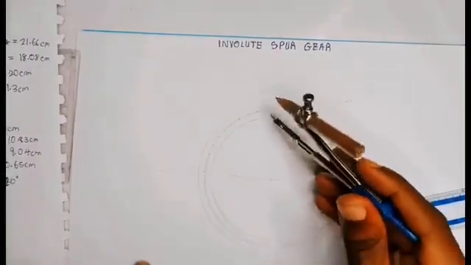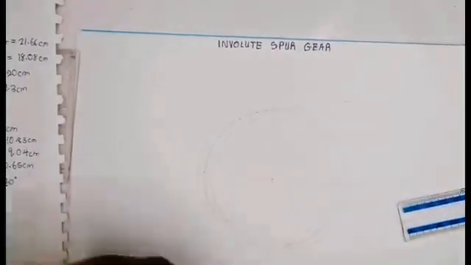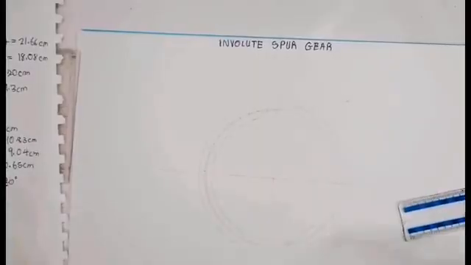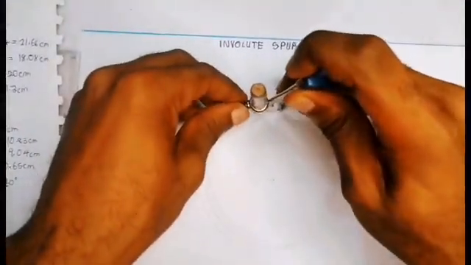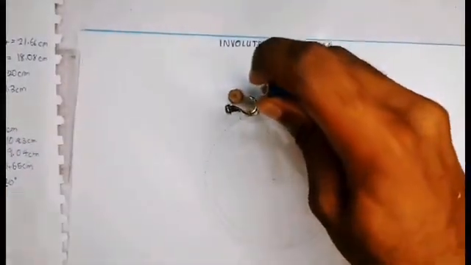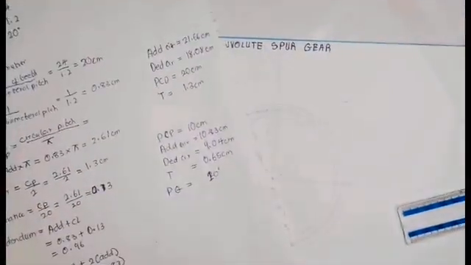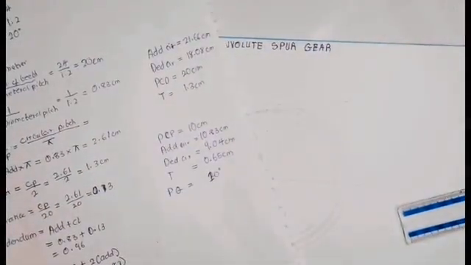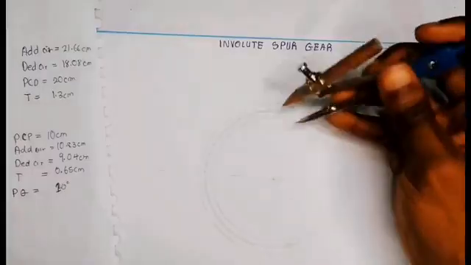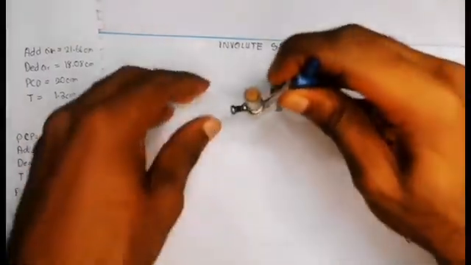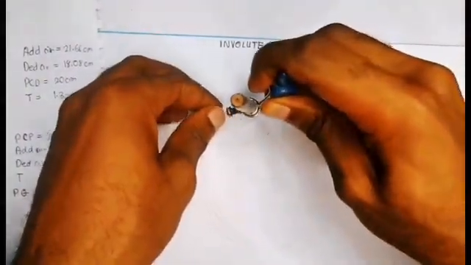After pinning the PCD with the measurement of the thickness of the teeth, the next we pin here, extend to the next, which is our CP. You can recall that our thickness is CP all over 2. So the CP is thickness times 2. So we measure our CP, which is 2 times the thickness.